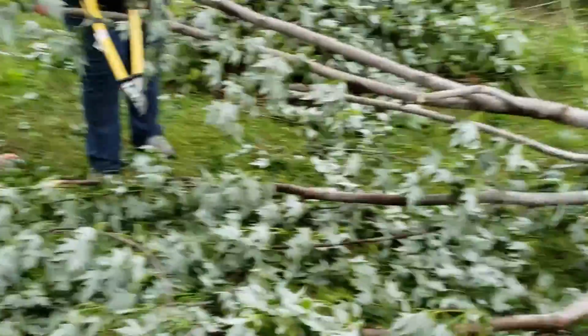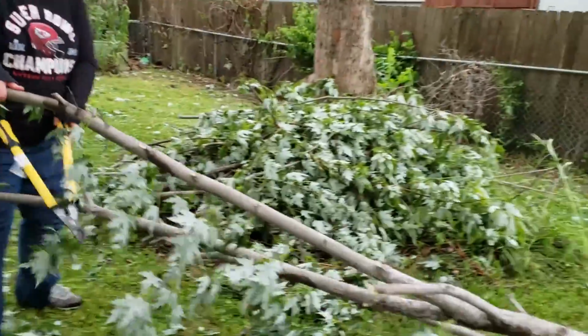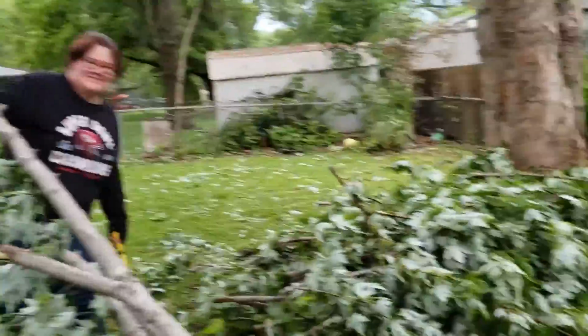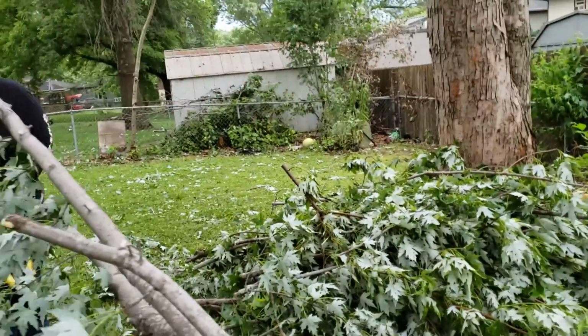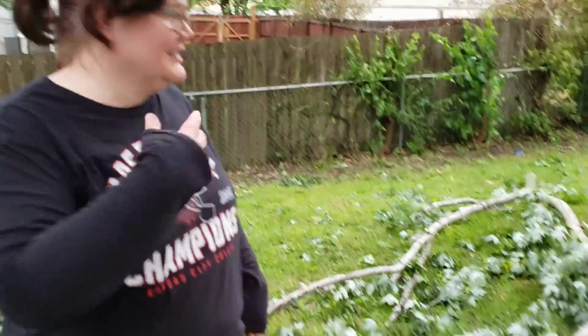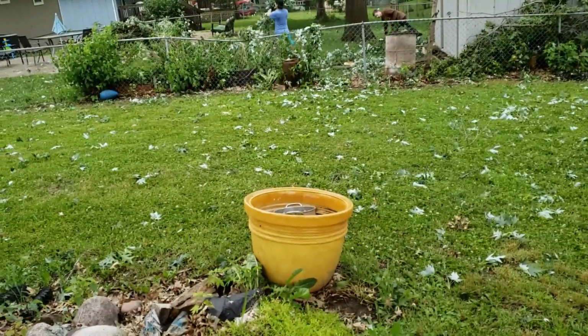You need some help rolling that over there, do you? It's not gonna go anywhere, is it? Not really, but we can roll it so you can get these. We had some straight line winds come in and knocked a bunch of trees over. Branches, not necessarily trees, there where it dips down, and the neighbors are working to clean it up.